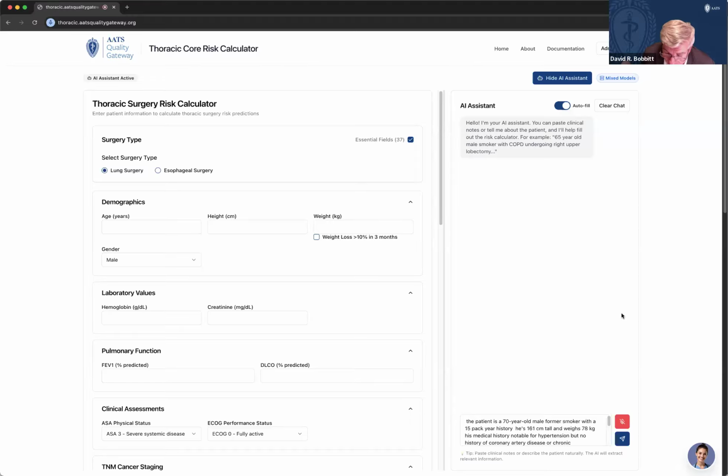He is intended to receive a right side single lobe lobectomy. It's an open approach. There is no intended pneumonectomy, wedge resection, or chest wall resection. As far as his organ function and labs, pulmonary function, FEV1 is 95%, DLCO is 84%. Hemoglobin is 11.9, and creatinine is 0.85.